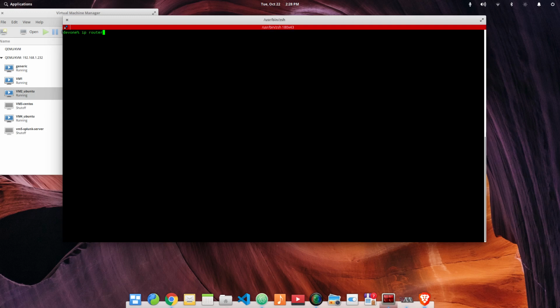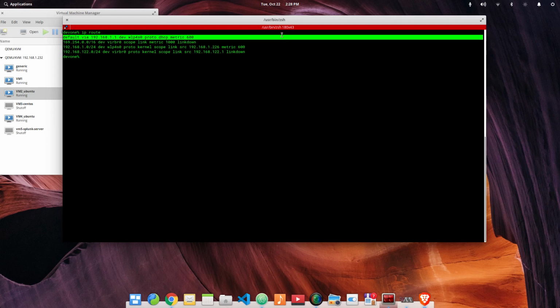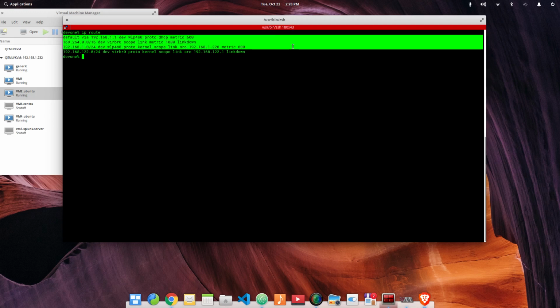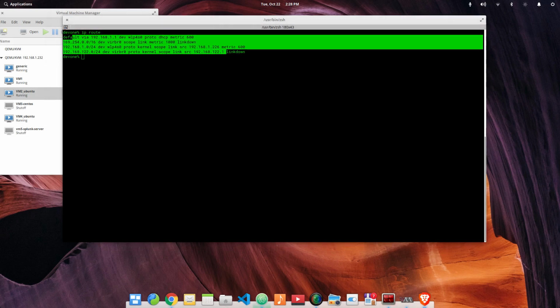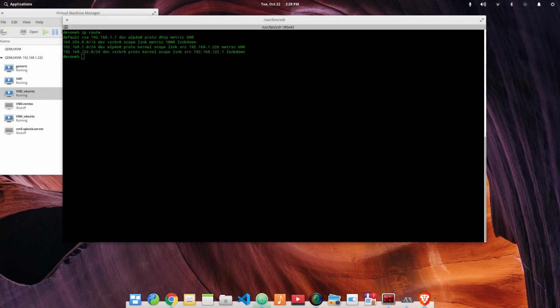You can also do ip route. It shows all your routes that are connected and set up, and what path they're taking, where you're getting DHCP from, all your links. So that's another command in there. ip route, ip addr. From our networking folks, I made sure I got a few items in there for you all.